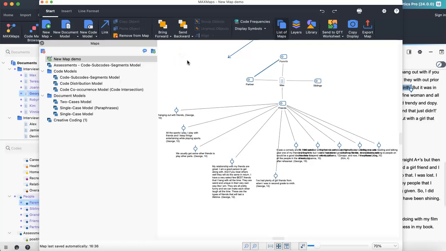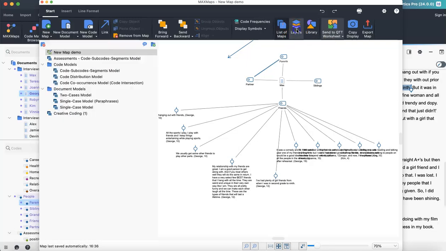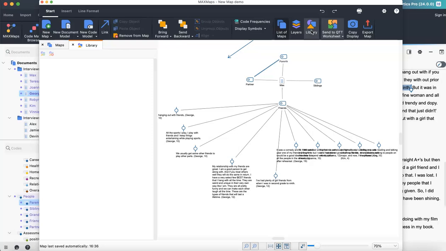A few other tools, maybe the three icons here, they actually handle the windows on the left column here. So you can have your list of maps like this, and you can also have layers to your map, and you have a library where you can add some images or objects to find them easily and use them later.